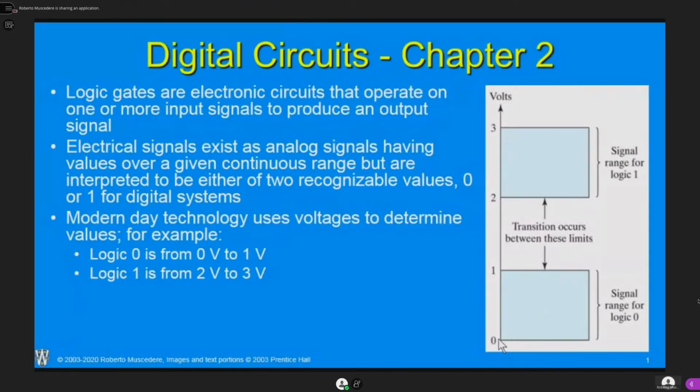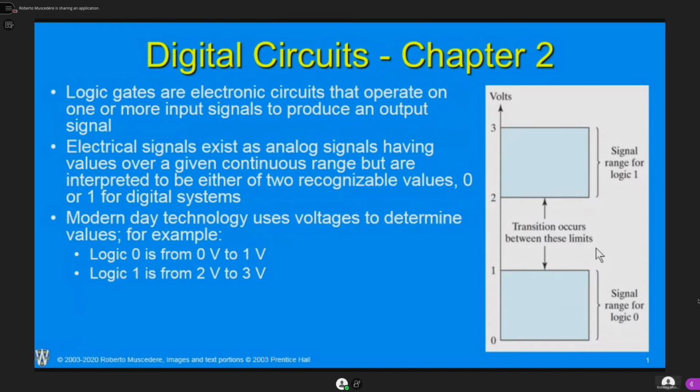If I have a digital signal, no signal goes from 0 to 3 volts, for example, instantly. It takes time for the signal to go up and get all the way up there. So as long as we're in between this range, we're good. We don't want to read the signal while it's transitioning. And of course, this is why we have flip-flops and synchronous circuits, to avoid those situations.